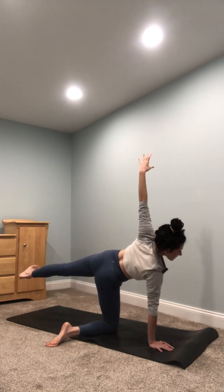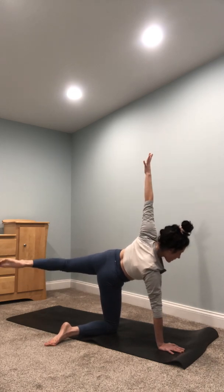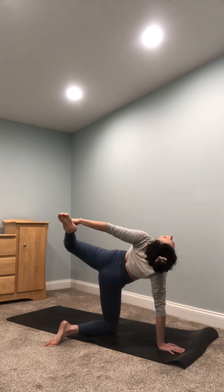Good, and then take that left arm straight up towards the ceiling. Float the left foot off the mat, flex it as you get steady. Maybe the right hand moves forward 1 inch. Then from there, point through the left toes, stay, or bend that left knee and catch the foot in your hand, maybe the ankle, drawing the foot in nice and close to your sit bone, or kicking that foot back into the hand. Let the head go as you arch back and breathe in.